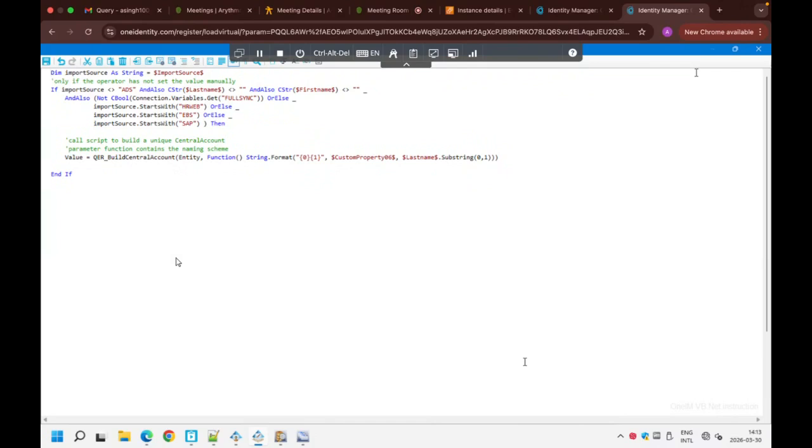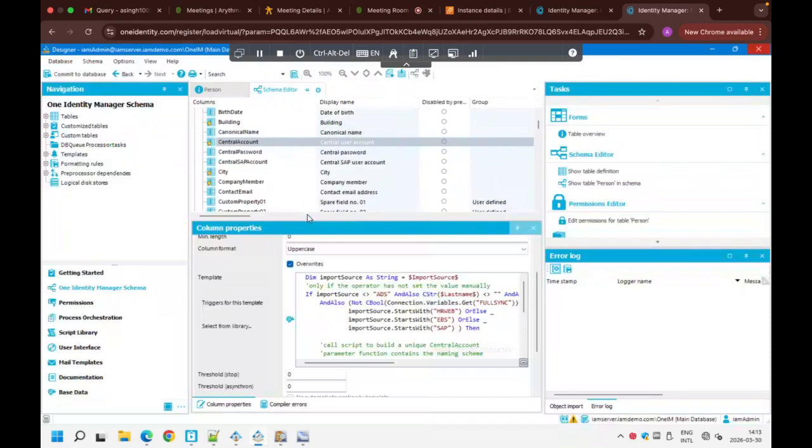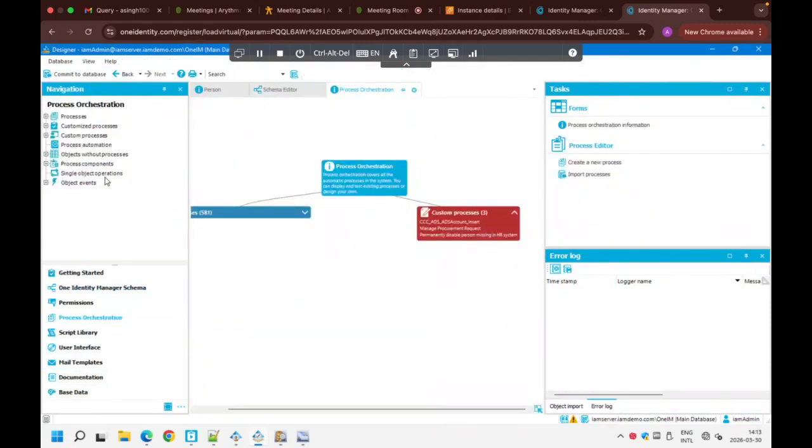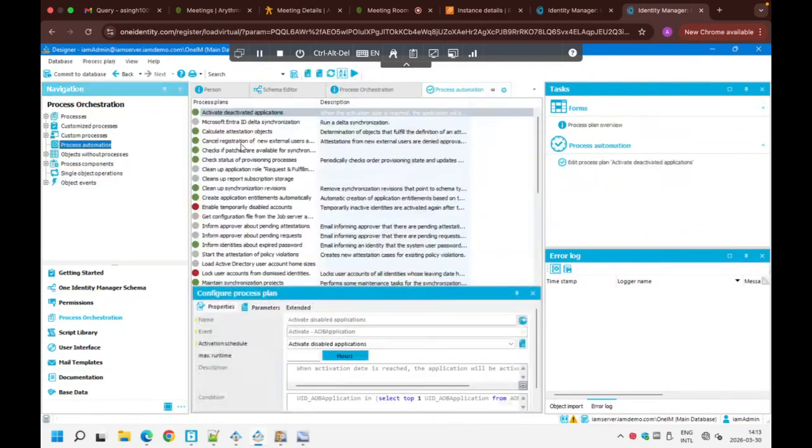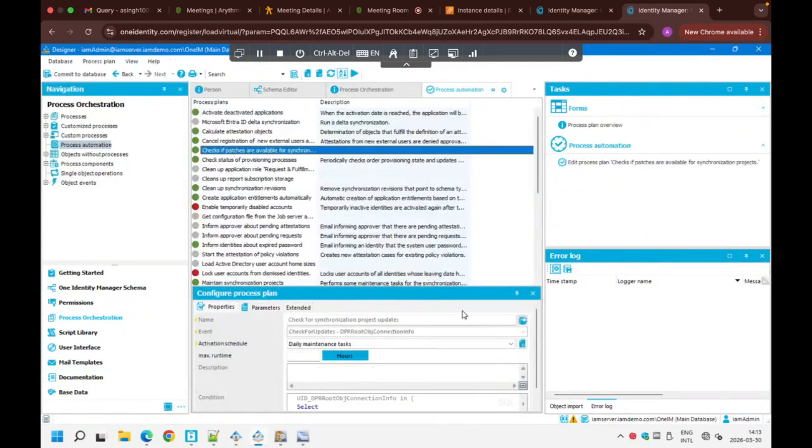There are multiple places where you need to add SQL query. Over there it will be mentioned SQL query instruction. Like if I cancel this and go to process orchestration and process automation, select any one of them.